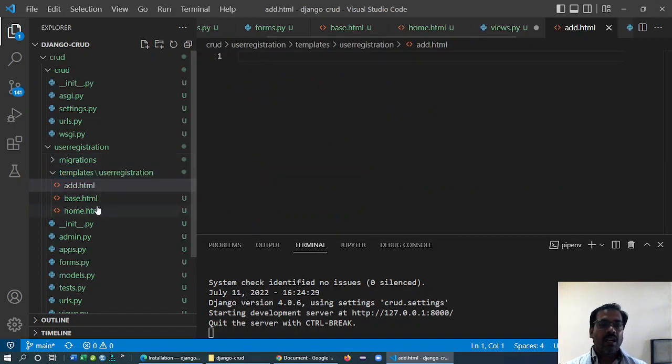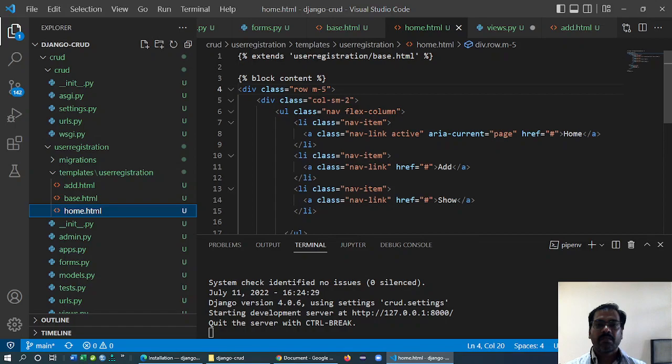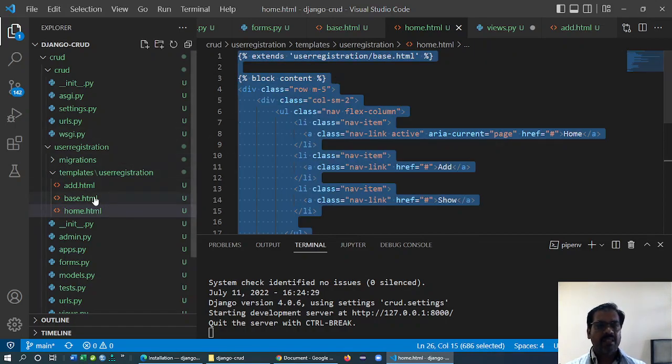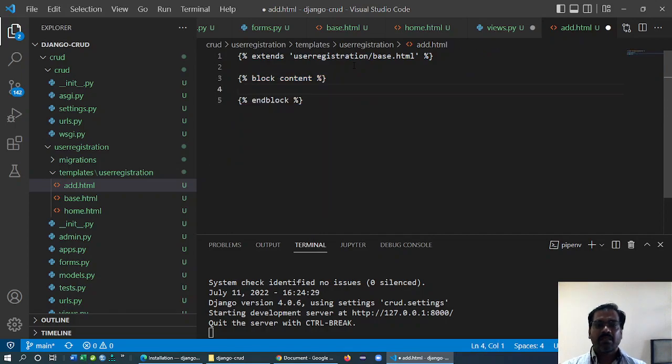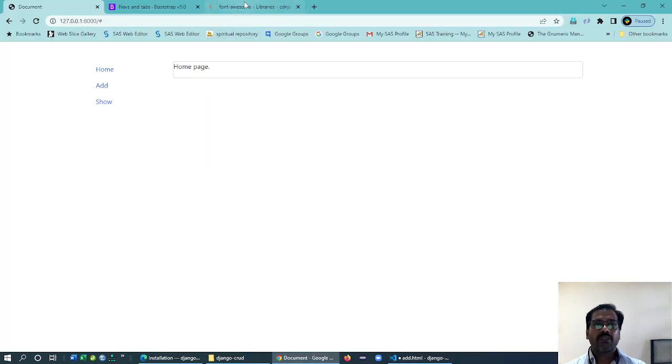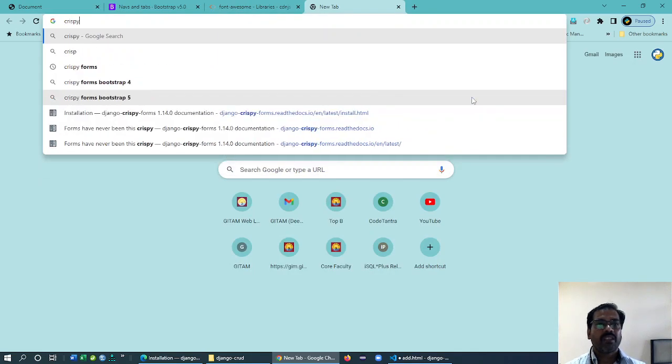add.html, and then I go to the home. It is just going to be something like this, or I can save everything, copy everything, and then from here till here. Now since I'm going to provide the form in this template, I was talking about crispy forms, right?